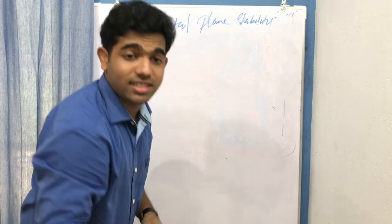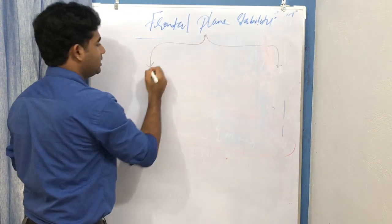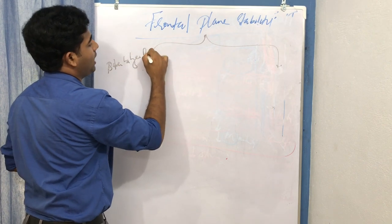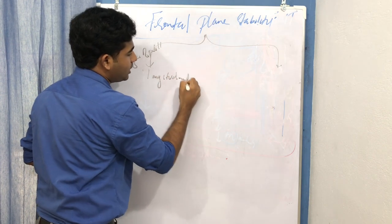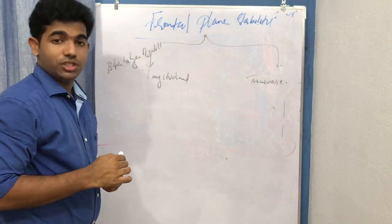Now here the problem is at extension, and the problem should be rectified by some strategies. What are those? This includes the passive stabilizers of the patella. You know that there are two stabilizers: the longitudinal stabilizers and the transverse stabilizers, for the patella at extension.